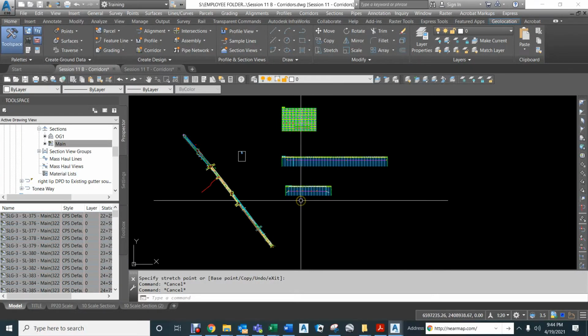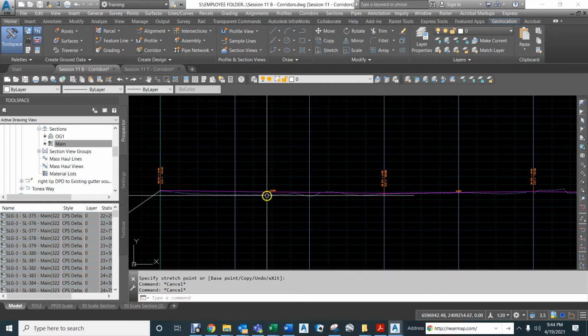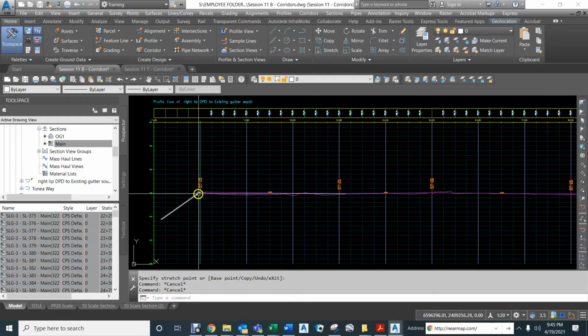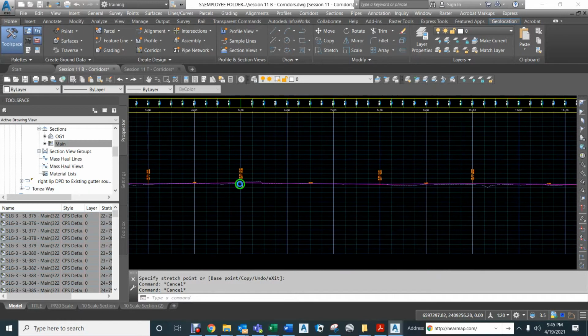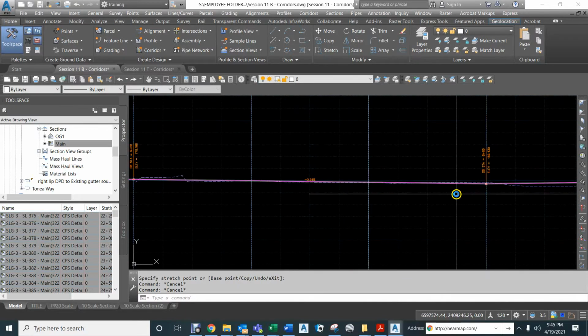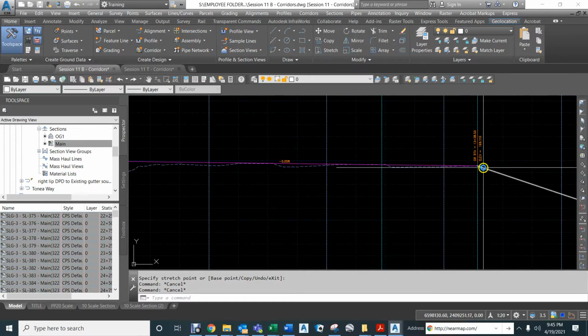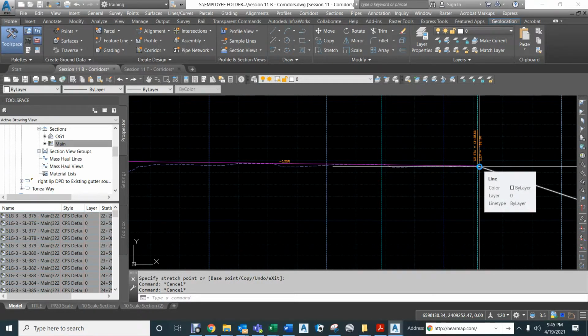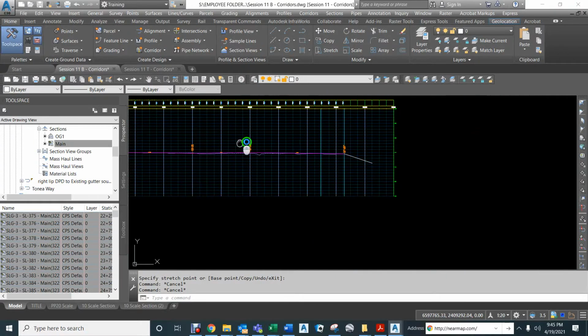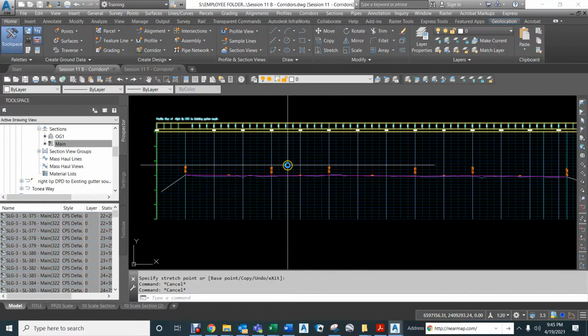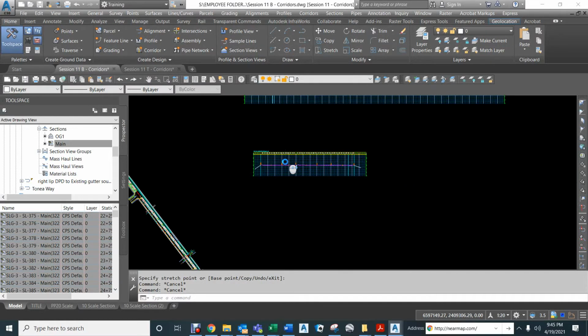Okay, I've worked on the profile a little bit for that new lip of gutter. As it turned out, I'm able to keep the 0.25% starting off at the elevation that I needed to. I put these PVIs in such that each one of them is at 0.25, and when I get down to the end, it goes down to 0.25 just right. So using minimum slope, I was able to create this profile. I'm still not sure that it's going to work or not, but it's kind of a starting place. This is what we'll shoot for.